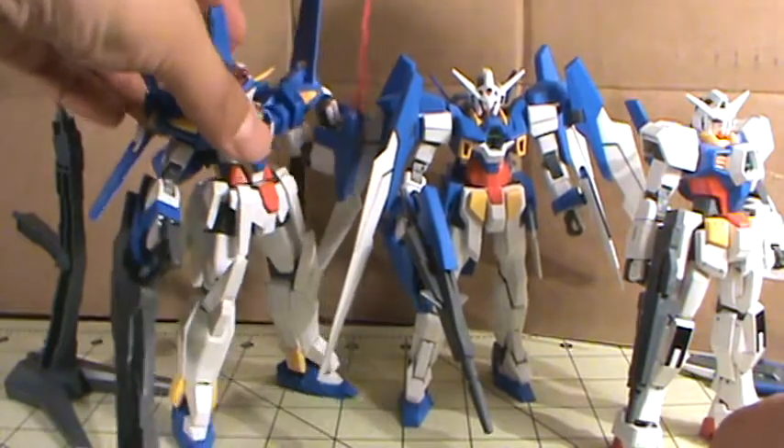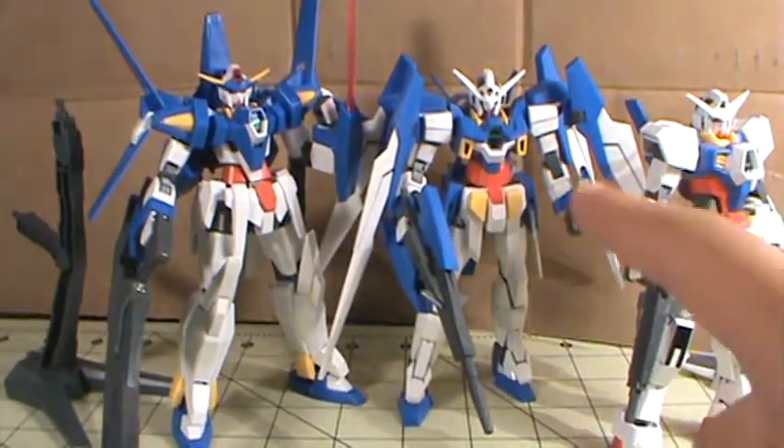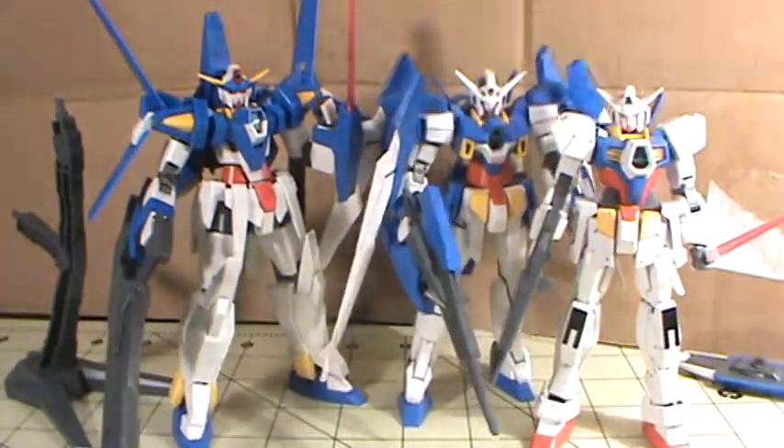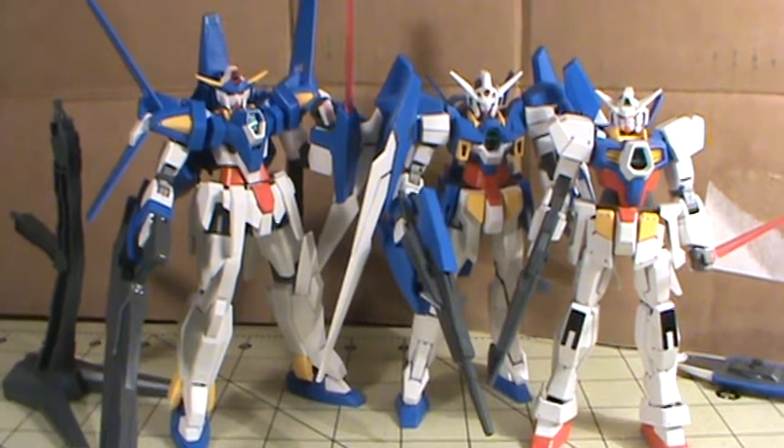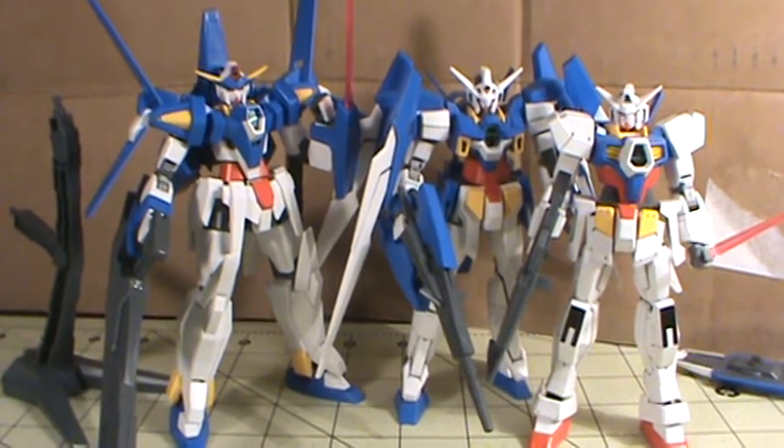And that's about it. I would say that if you had to get only one of these three — hmm, that's a tough call — I'd say if you're gonna get one, get the other two, because they all look great together. You know, it's a trio, it's a family — they want to be together, they want hugs and kisses. Well, that's it for me guys. I'm a little tired, so I'm gonna go to bed. Catch y'all later.